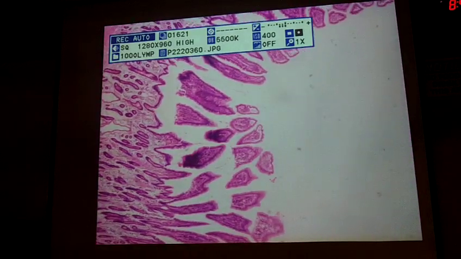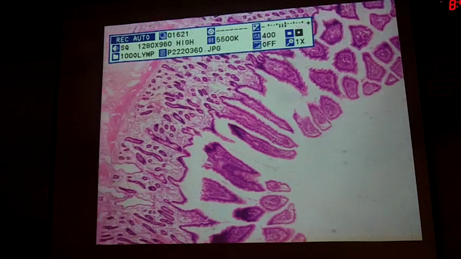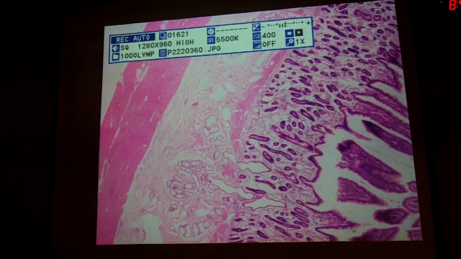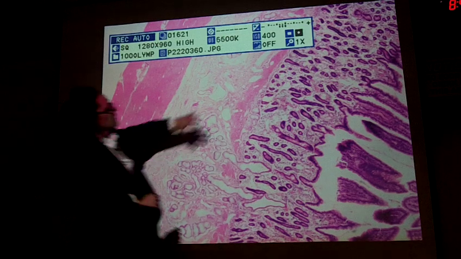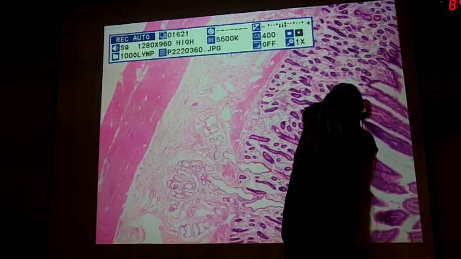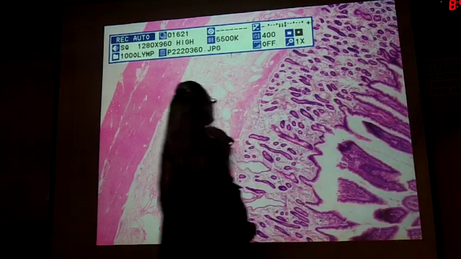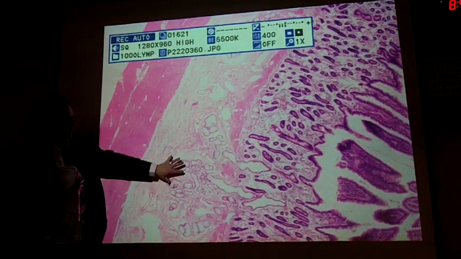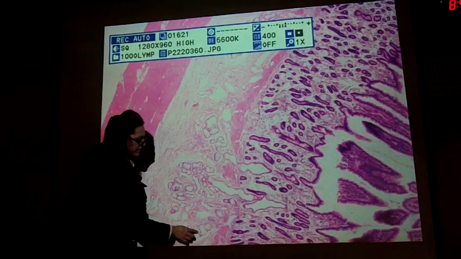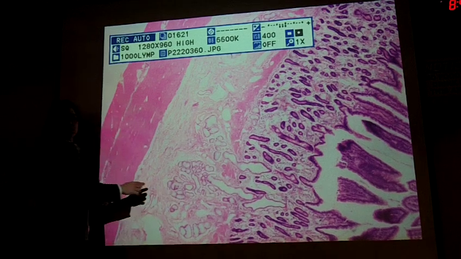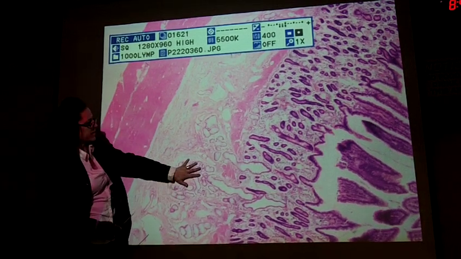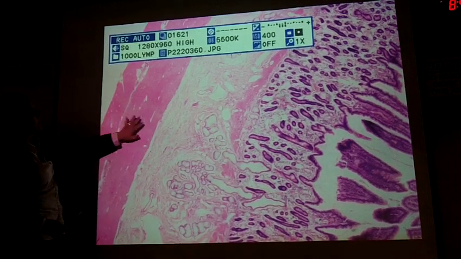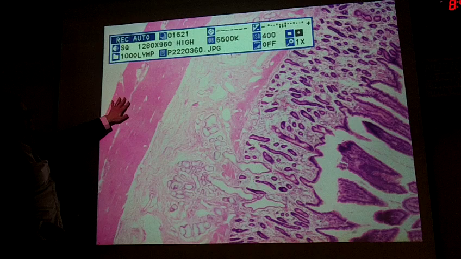So here you can see the villi are really extended, sticking out really far. So I'm cutting off some of the villi just to get all this in. But these would be the villi up here, these guys sticking out. Okay. And then this would be the submucosa. And you can see in the submucosa a whole bunch of glands, and those are your Brunner's glands. So the Brunner's glands are here in the submucosa. And then here's the muscularis externa, circular and longitudinal layers.